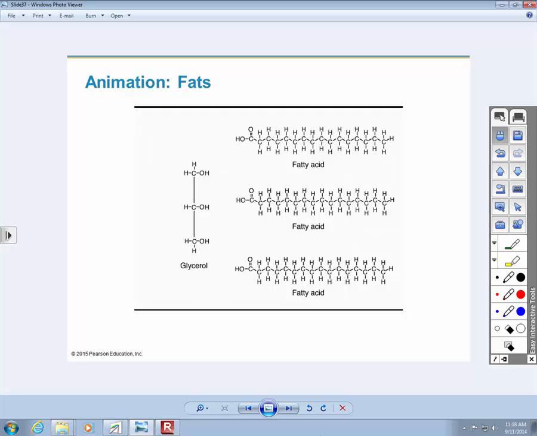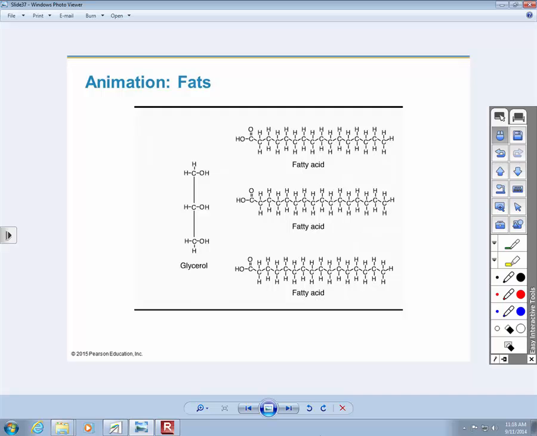So anyway, a fat has a glycerol, which is a 3-carbon molecule, and you can see it's got these hydroxides on them, the OH groups. It's got 3 of those. So what I'm going to do is bond these long-chain fatty acids, and that's what these things are. These things typically are somewhere between 18 to 21 carbons in length. It's just carbon to carbon to carbon to carbon.